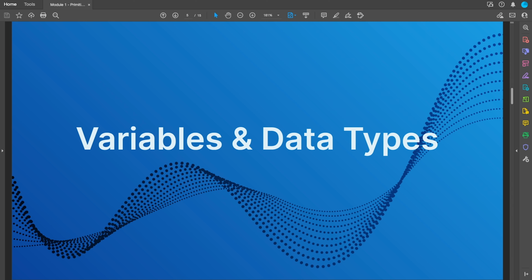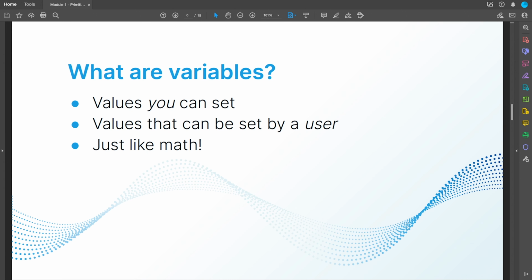So let's talk about variables and data types, and this will be our last subsection for this video. So what are variables, right? These are values that you or the user can set, and this is something that you can determine by your code. You can set it, we call this hard coding, and an example would be, let's say I have a variable called age, right? So int age is equal to 19. That's always going to be 19. It doesn't matter if you're using it, I'm using it, somebody's grandfather is using it. The age is always going to be 19 because it's hard coded in there.